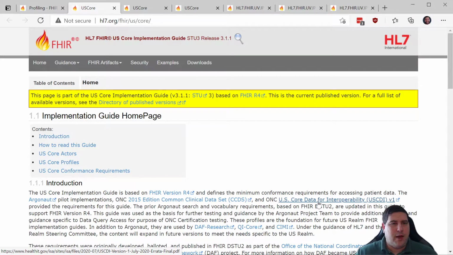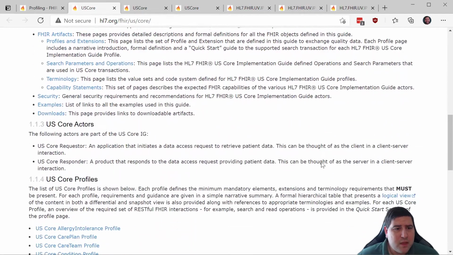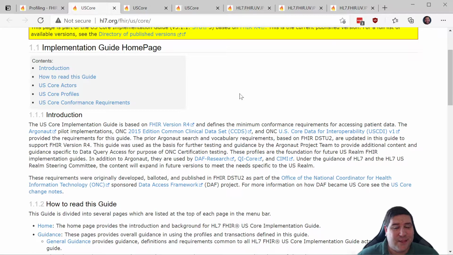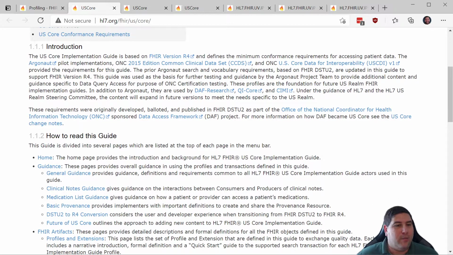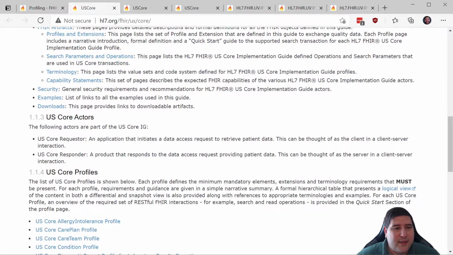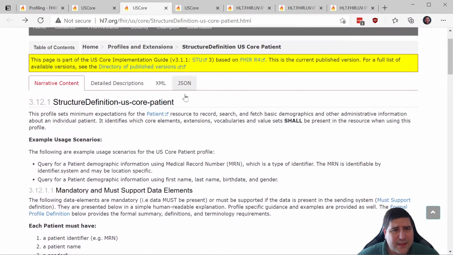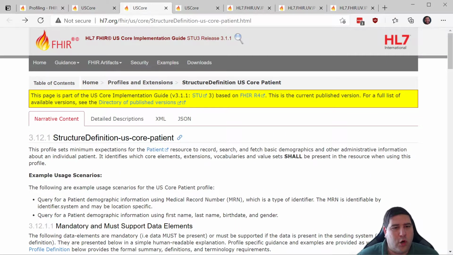So again, when we talk about the portability of FHIR, we're saying it can be used in anything, but we also want to say for better interoperability, what are some assumptions we can make about these resources in question? So there's a lot of text, and like I said, it's a good and bad example because it's very well defined, very filled out, but it's also very large. So in this case, we're going to focus in on just a smaller piece, which is the US Core patient profile. And that's what I was linking to here before.